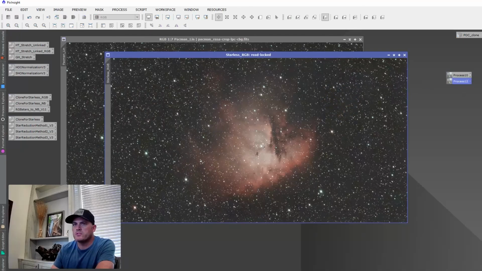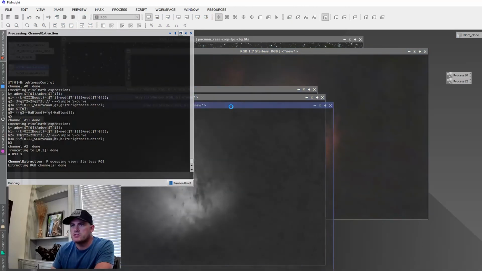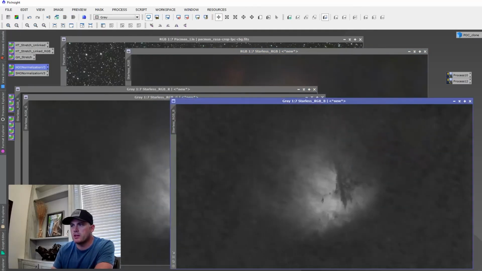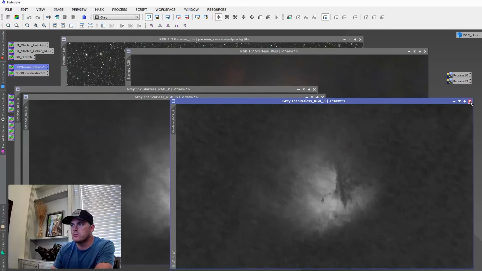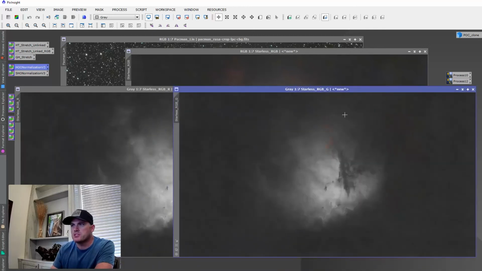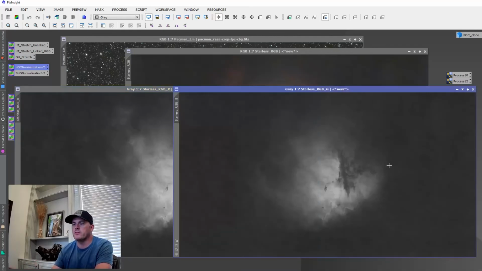And I'm going to remove the stars. Now, one thing I want to show you real fast is I'm just going to go ahead and separate these because it's not normalized. You can see that there's noise in the blue, and again, this is why we picked the green over the blue. So if we're actually using the green, you can see that the brightness in the green, which is the O3, is pretty good. It's pretty close to that of the red.